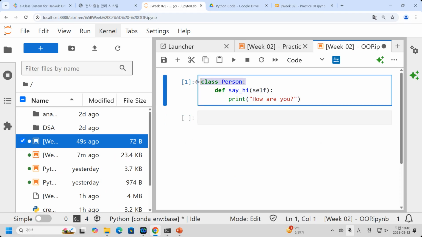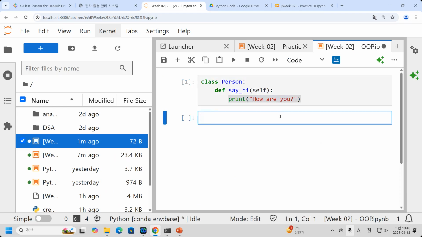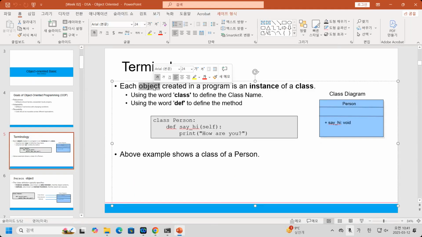This is the class person. And then I want to make one new method, which is say hi. And when I call the say hi, it will print how are you. As I mentioned to you, object is an instance.